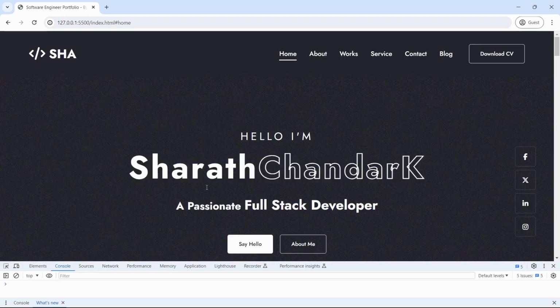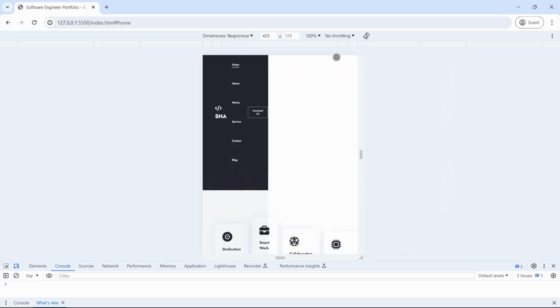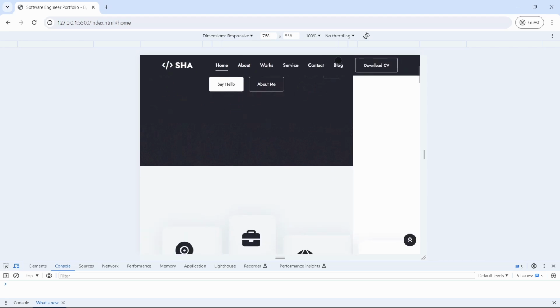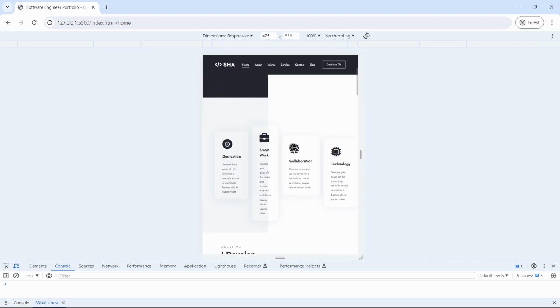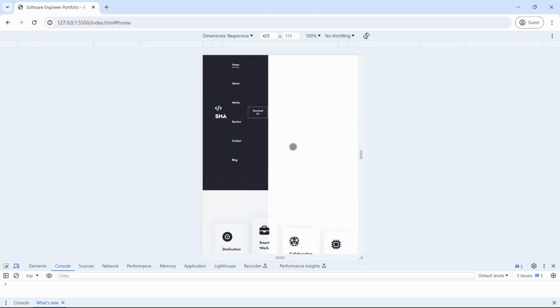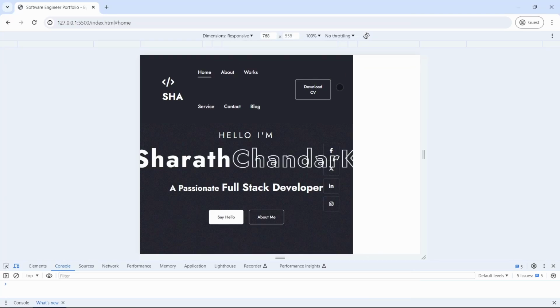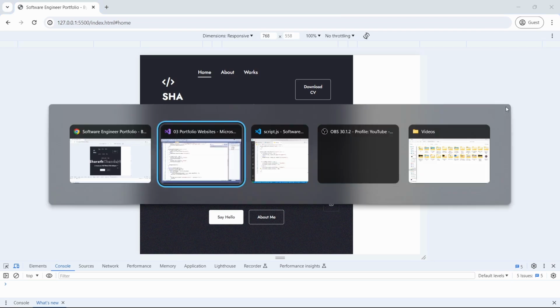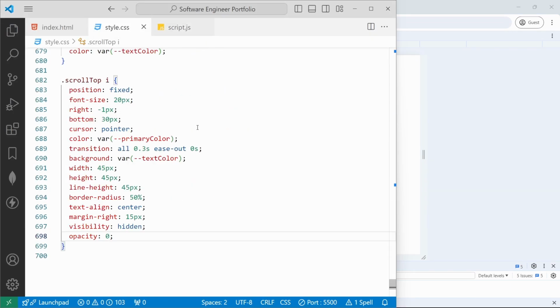The next thing, we need to add the responsive view. So if I switch back to the tablet or mobile device, it is not proper. So we need to do the functionality for that. And then once it is in the tablet view, once we click menu, this should open the side navigation bar, right? So for that, I will jump to the style.css.